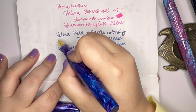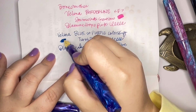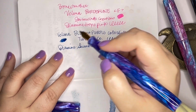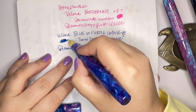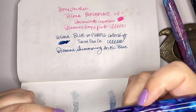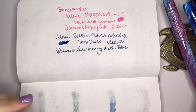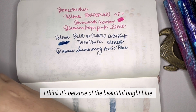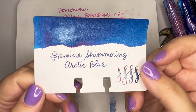This has a gorgeous, gorgeous silver, like a white silver shimmer, which maybe that doesn't make sense, but bright, silver shimmer that really comes through. And it has a red sheen. And that is not always something I love. But in this ink, for whatever reason, I do. And I'm going to find the swatch card. Here it is.